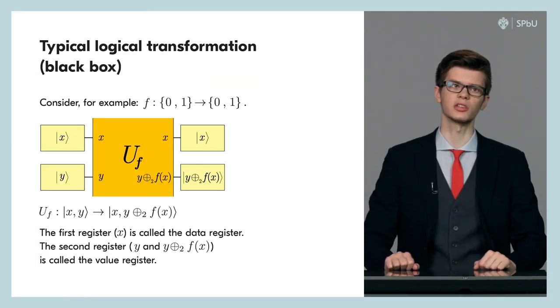Let's see how such a function can be calculated by a two-qubit quantum computer that works by quantum parallelism. The first qubit at the computer's input is in the state x, and the second one is in the state y. Thus, the initial state at the computer's input is a tensor product of the states x and y.